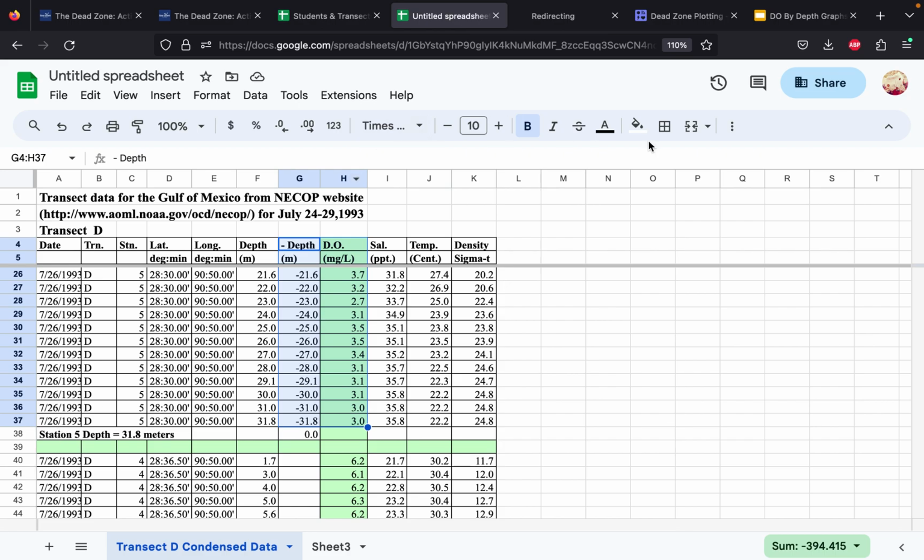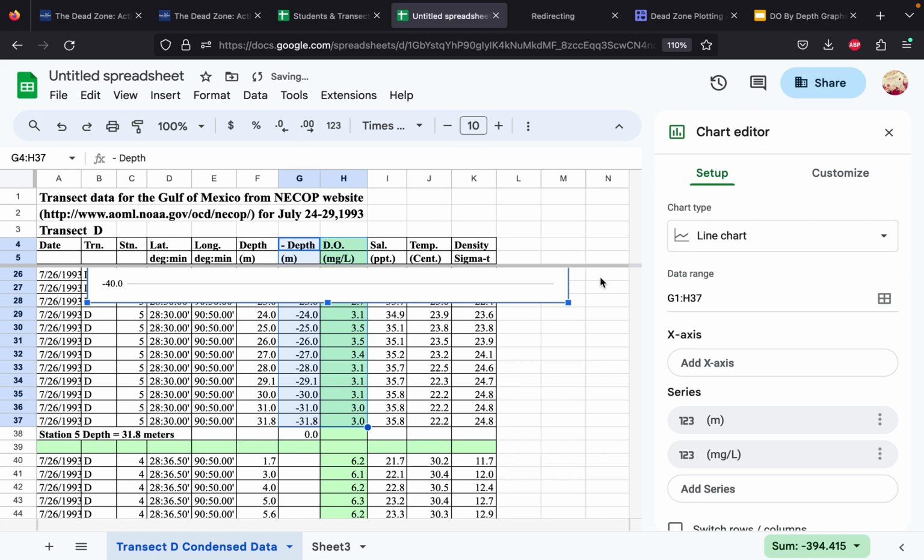I'm not really sure if I like how this data set's lined up. You know, it's, I don't know. But we didn't make the data set, so we shouldn't complain too much.